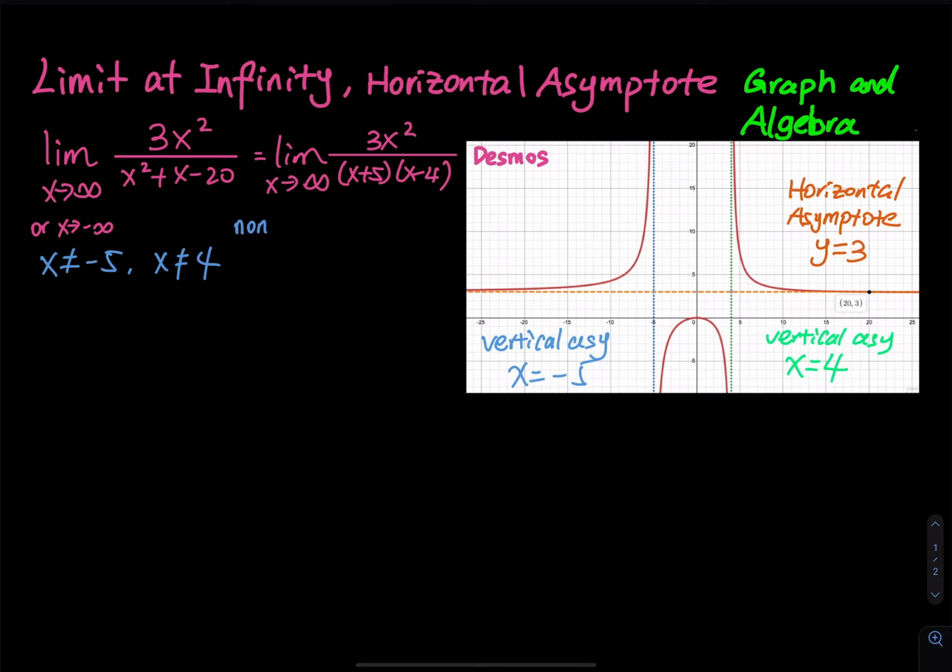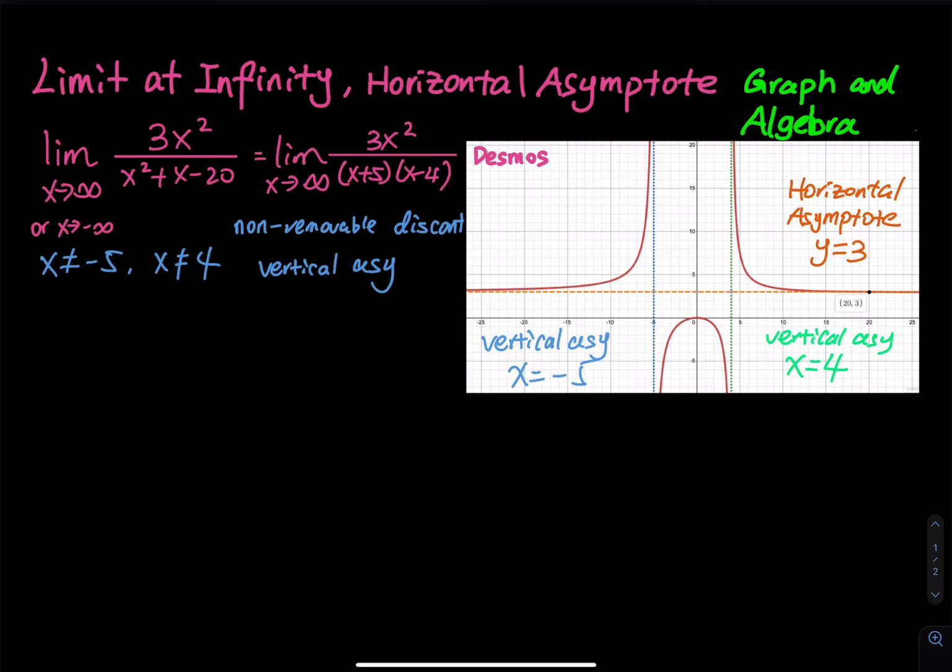So they are non-removable discontinuity. I will just use DISC for discontinuity. And what does that mean? That means they are vertical asymptotes. I'll just write ASY for asymptote. So they are vertical asymptotes. Without the picture, let's say you completely cover up the picture. In your mind, you should have an XY axis and one vertical asymptote at negative 5 and one vertical asymptote at positive 4. All right. Now, let's leave the vertical asymptote alone for now.